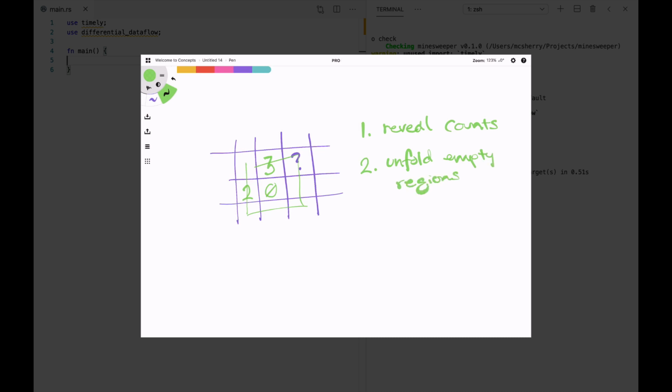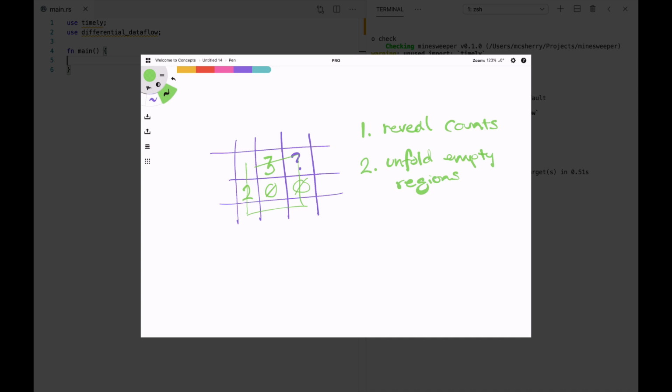And this is maybe a bit more interesting now, because this unfolding is something that happens iteratively, right? Like if this square here is also 0, we're going to want to keep going and spill out through these empty regions. And I don't know if you're like me at all, but in playing Minesweeper, this is a very satisfying moment when you unfurl a large empty region and just large chunks of the map open up.